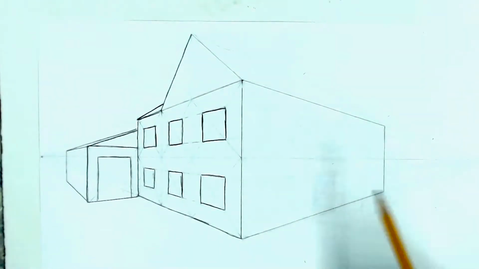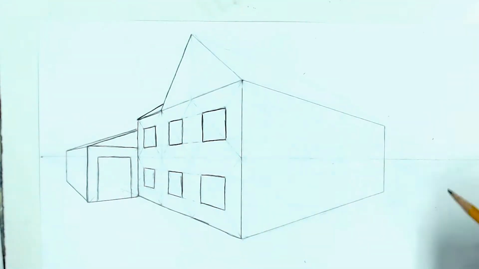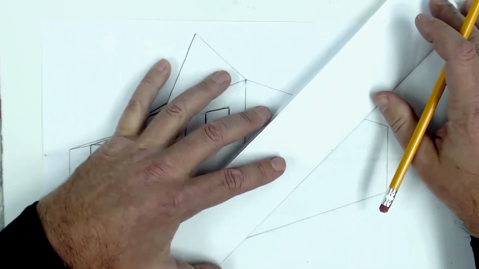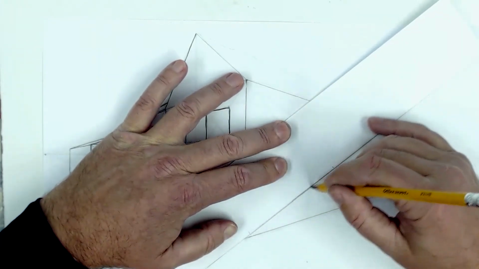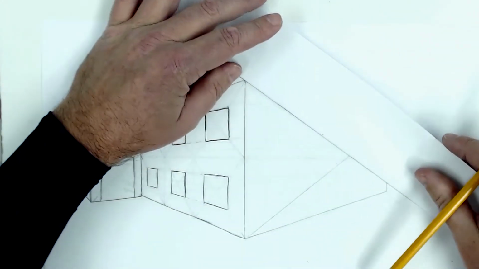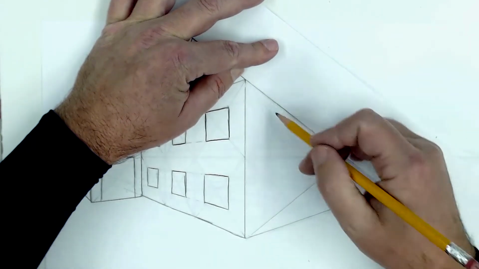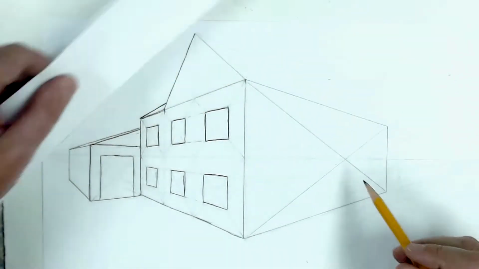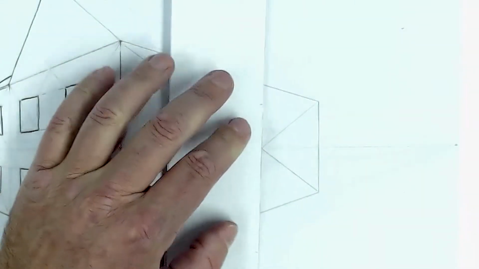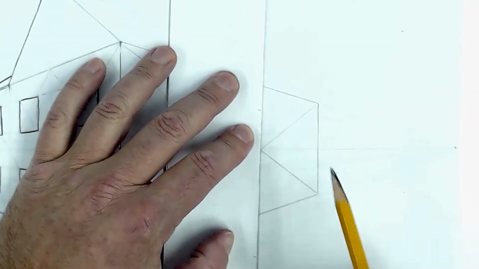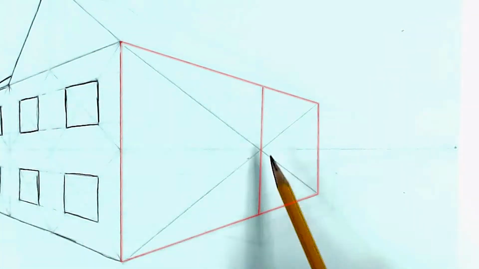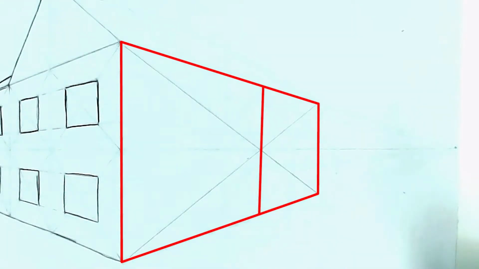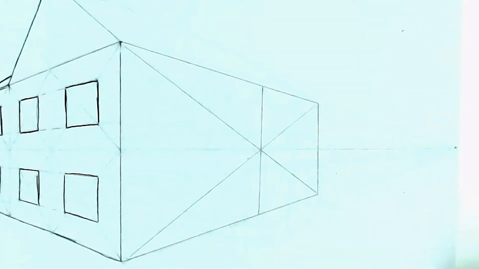Okay, so now we want to do these windows and this foyer right here. So just the same way as I divided this side up, I can divide this side up here. But this one has 4. So the first thing I'll do is I'll divide this in half, and find my center point. Okay, so that's half. Well, now, if I wanted to divide it into 4, that wouldn't be too hard.